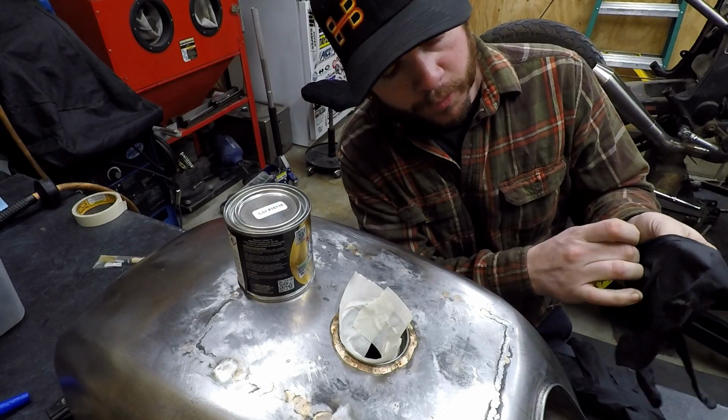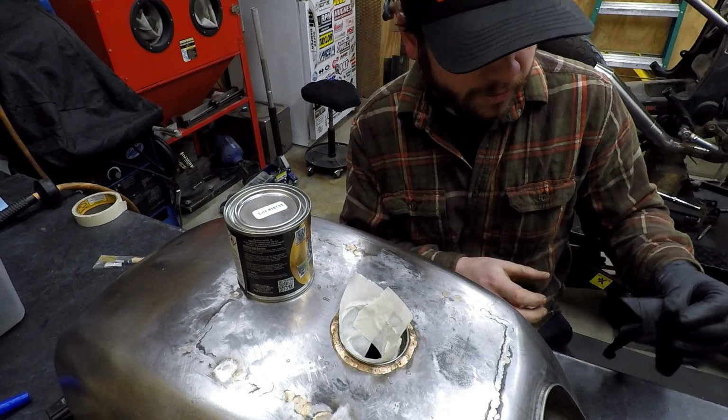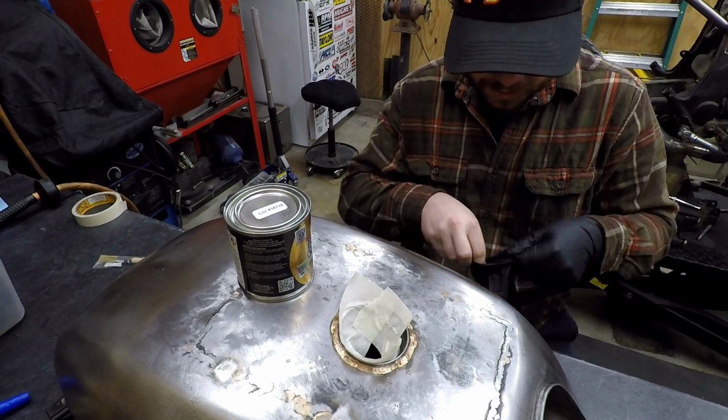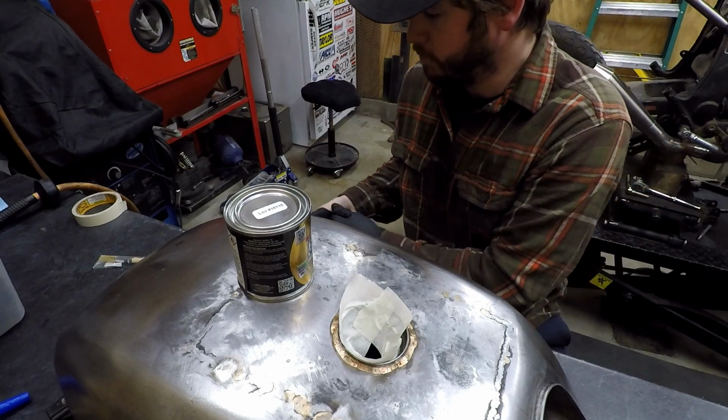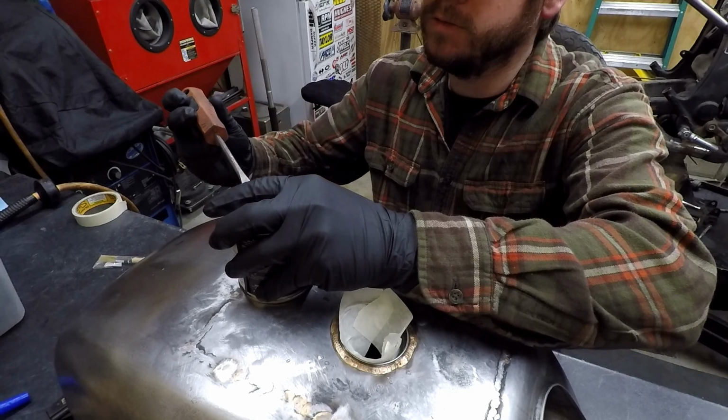Alright, so this is that moment where you're going to want to be sure you have that carnauba wax on the tank, should the thing be painted. So get some gloves on and get to work.